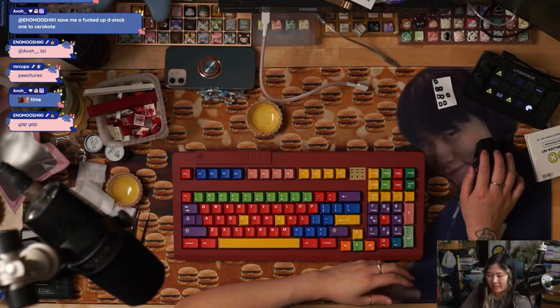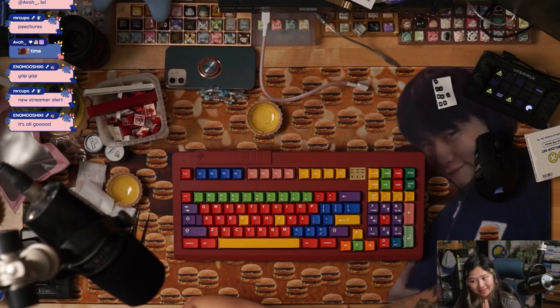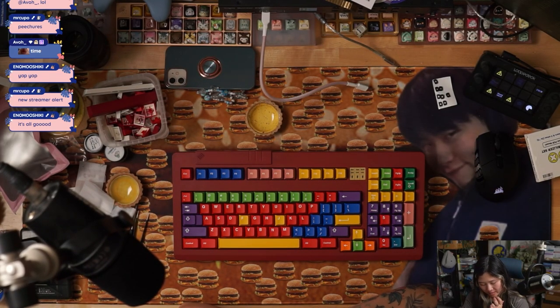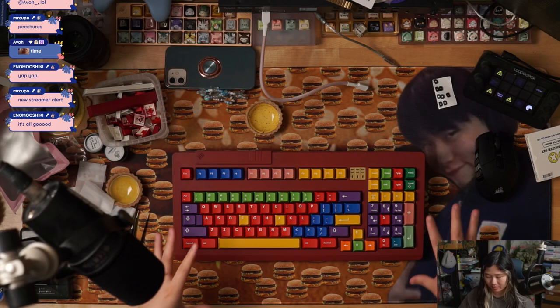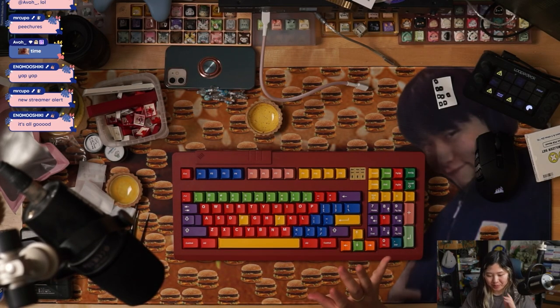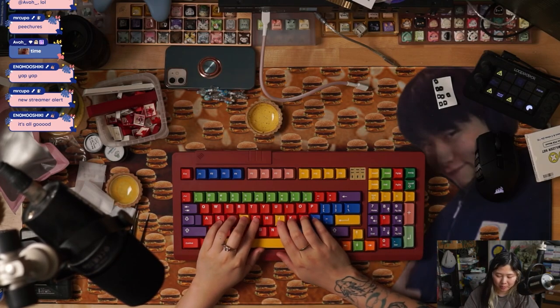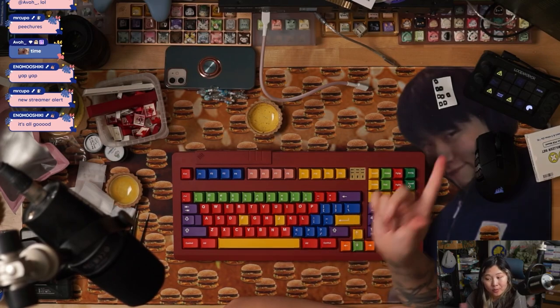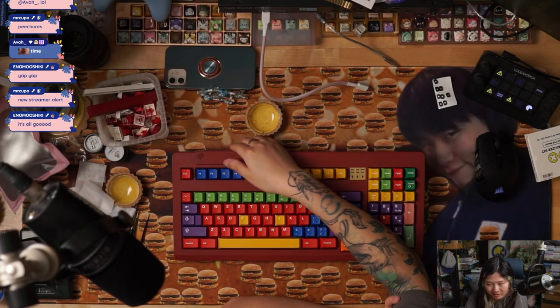So my thoughts on this board is I like it. I do like it. I think price point wise, it's pretty fair, especially given how much material you have in it. If you're looking for a louder board, based on my build, this was not a loud board, or not a quote-unquote clacky board, but if you want it to be loud, you could always turn this up, right?